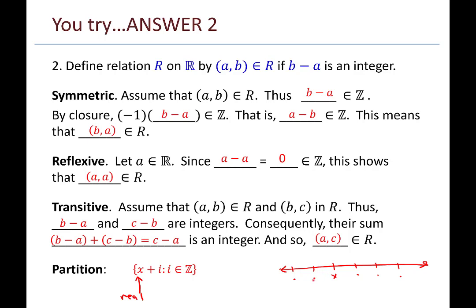Now, which x do I need to choose in order to make my whole partition? In fact, if I just choose x between 0 and 1, so there's 0 and there's 1, including 0 but not up to 1, then those will give me representatives for every equivalence class. So here we go. The parts look like x plus i such that i is in Z, and then I can just choose that x so that it's between 0 and 1, including the 0. It's a little bit weird, I know, but that's what the partition would look like.